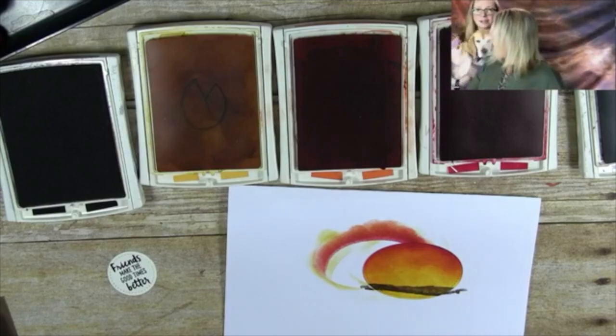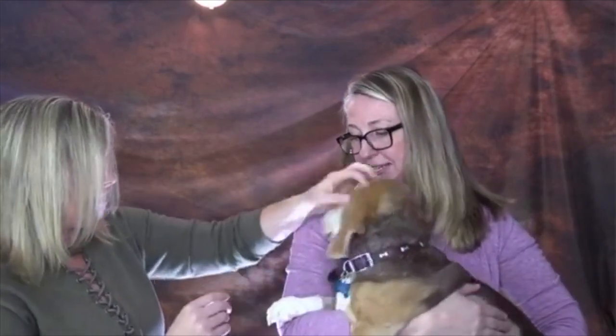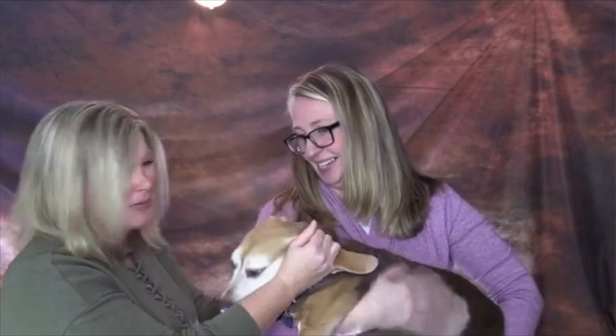Oh, hold on. I have to take a little break here. So he decided to come back. For those of you who are new, this is Flash. He's our little mascot, Flash Gordon the Beagle. He was diagnosed last month with cancer, which was rough. It was very rough for us. But the doctor put him on a chemo treatment, and they called this week and said his cancer is in remission. Yay! So that is awesome. What isn't awesome is that his fur is not growing back. He's patches. We're calling him Patchwork Puppy. But he doesn't seem to mind so much. He's feeling just awesome. Just keep giving him treats. He's like, where's my treat, Mom? I came down.